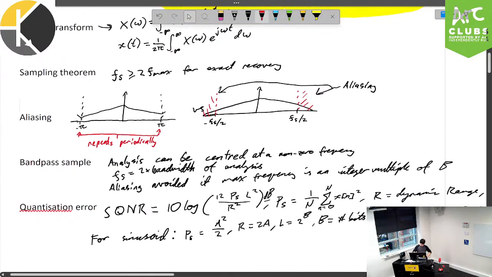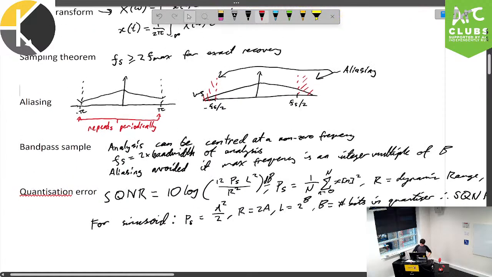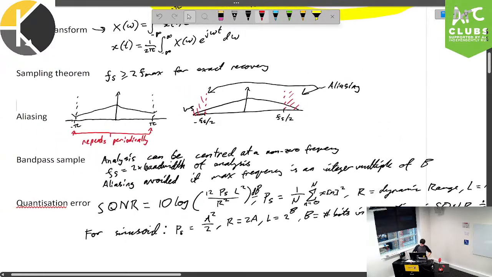Next up, aliasing. Aliasing is essentially when we don't follow this sampling theorem rule, we end up having bits of our signal clipped off. Okay? Especially when we start chucking it into the digital frequency domain and analyzing, okay, what frequencies compose this signal. We lose data if the sampling frequency is not high enough. There is an exception to this rule, and that is given by our bandpass theorem.